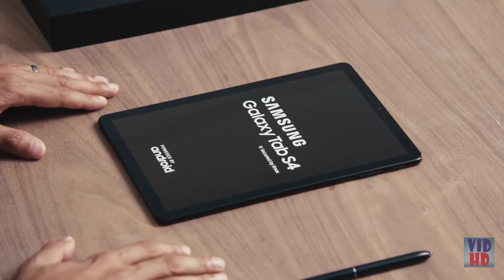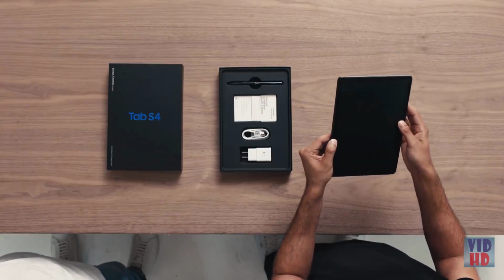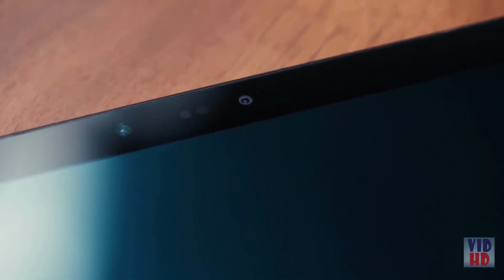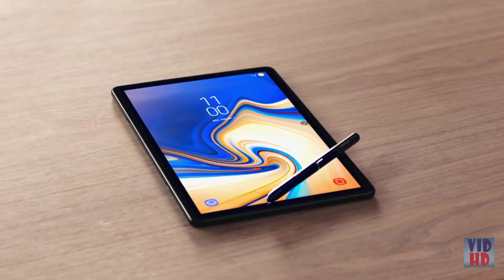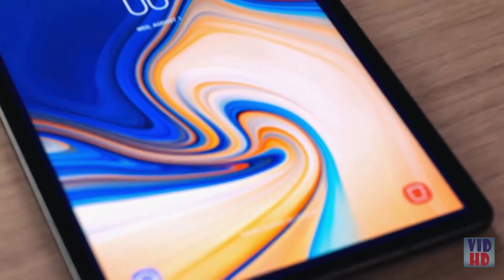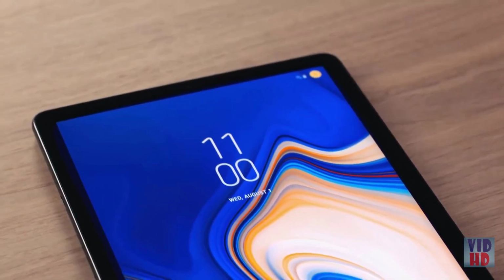Why did we make the screen so big? Because these days, people are choosing to watch more videos on mobile devices. And size isn't the only update we've made to the Tab S4's display though. We've also narrowed down the bezels and increased the pixel density of the stunning Super AMOLED display. The result is an immersive experience with an amazing picture quality with more vivid details.